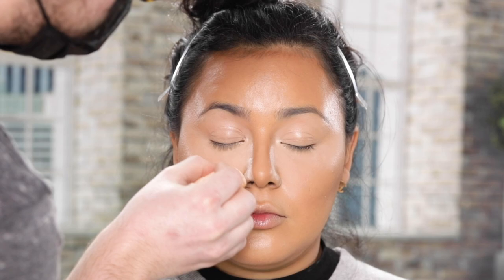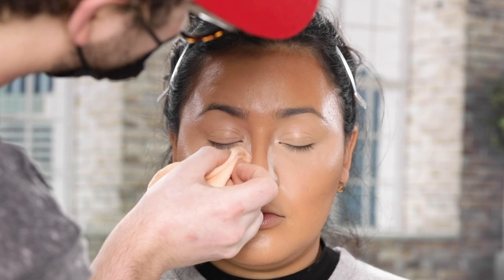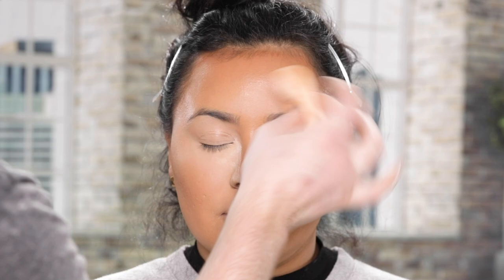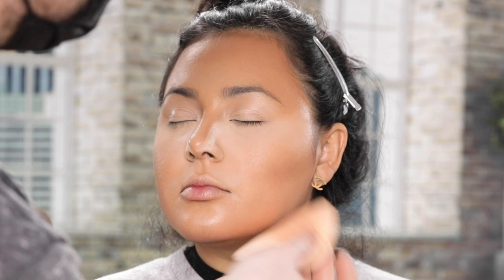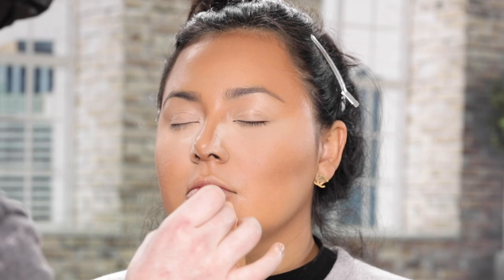I'm not really baking the under eye area, but I am baking the sides of the nose by bringing this powder right up to the sides of that contour, which will brighten this area and give the appearance of a slimmer nose. As for the rest of the face, I'm going in with a very, very light hand with this powder. I think Laura is so beautiful, so I knew I wanted to style her hair out of her face - I did a quick and easy top knot bun. Because I don't have to worry about the hair moving the makeup around, I can get away with not using so much powder to lock it into place, thus keeping that luminous sheen to the skin from the skincare and foundation we used.